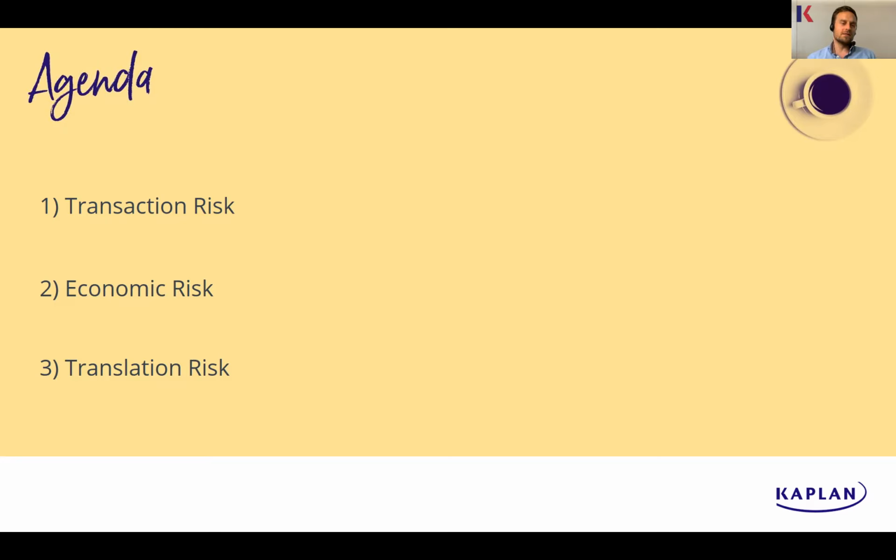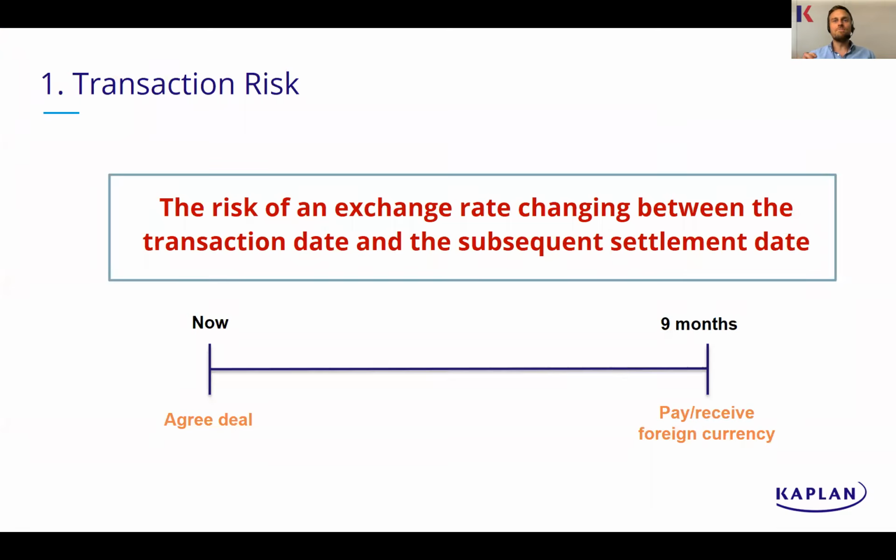With all three of these, what I'm going to do is give a quick overview as to what it's about, what it means, do a little example with some numbers, which hopefully then brings that to life a bit so you can understand it better. And then also we'll think about mitigations of each of these risks. So for each one, we'll think, what is it? Quick example, and then a mitigation or two as well. So hopefully then we've covered off all the main types of the foreign exchange risk that you'll need. Let's start by looking at this main one then. So usually the most examinable of the three, this transaction risk.